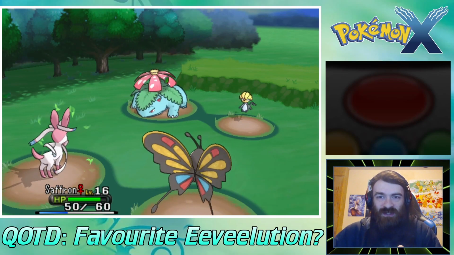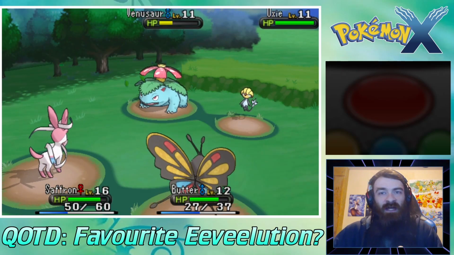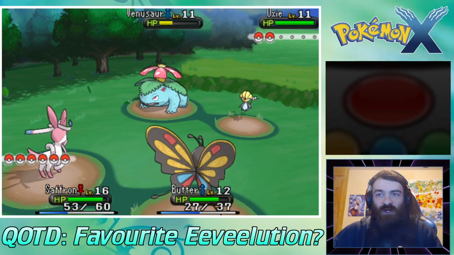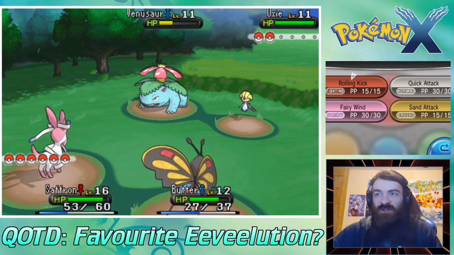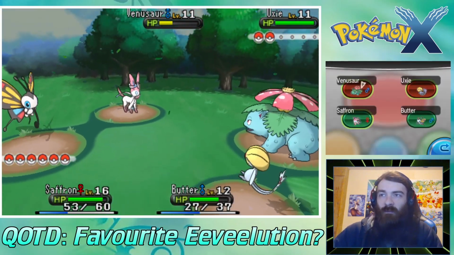This is decent. Vine Whip is fine. Even if Confusion hits Beautifly again, it isn't going to cause any issues for us because we outsped the Venusaur, so Venusaur doesn't get to attack, meaning we should be fine to just Fairy Wind and throw a Pluck in.